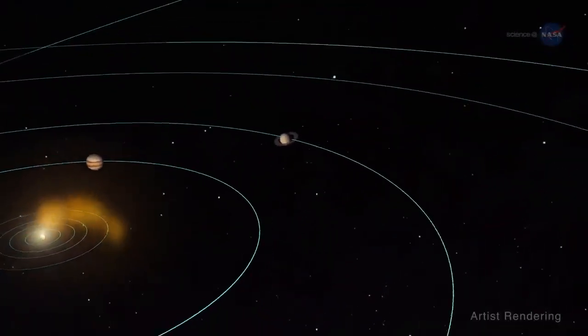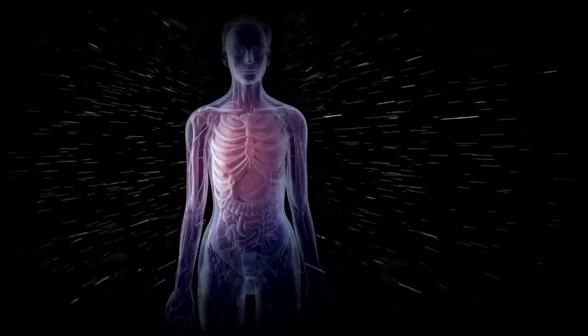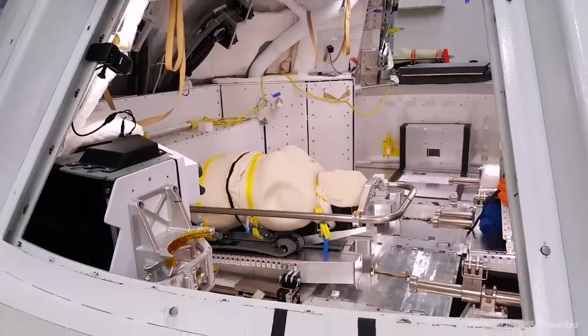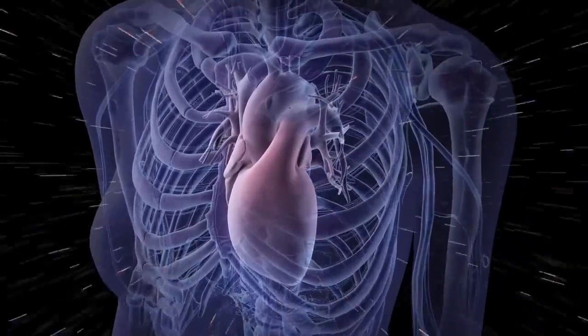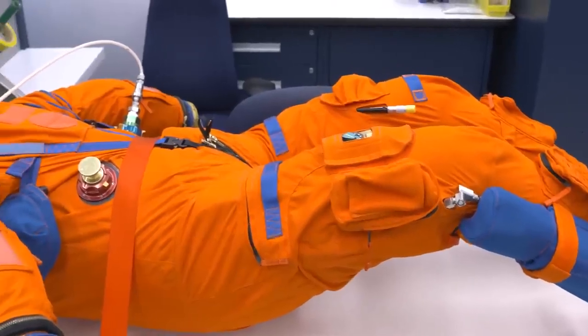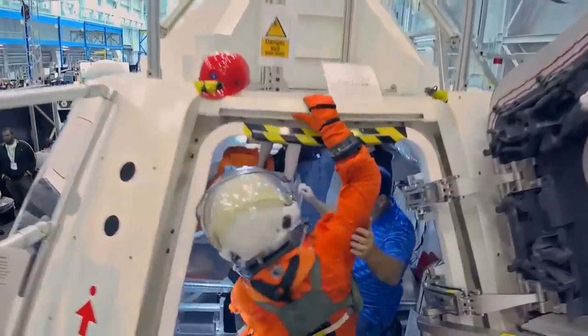Space radiation is a mix of high-energy heavy charged particles that originate from the Sun. To put things in perspective, one year of Earth exposure to cosmic rays is equivalent to one day of space radiation exposure in deep space. The purpose of the MARE experiment is to learn more about the radiation exposure as well as the biological effects on different organs. So basically it's like we have three occupants inside Orion that are learning about the Moon and the environment for our astronauts before they go.